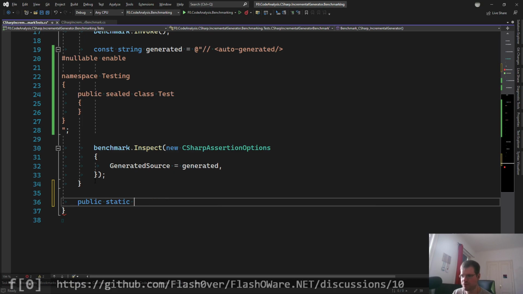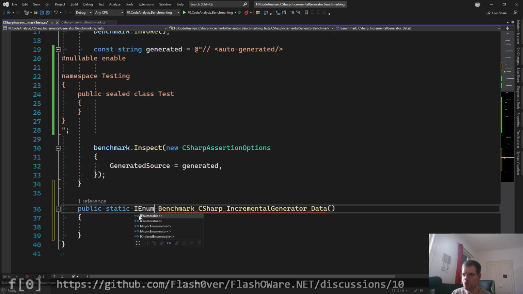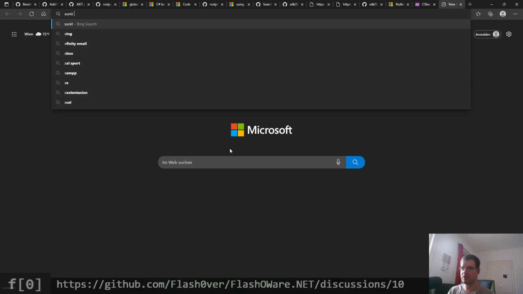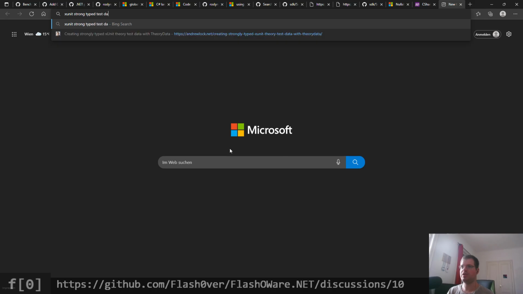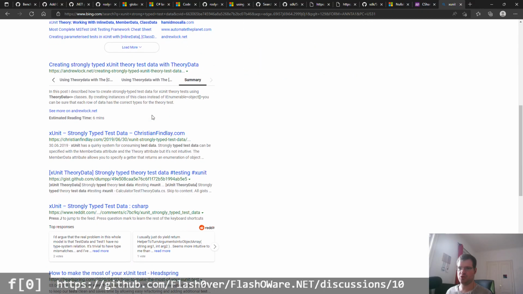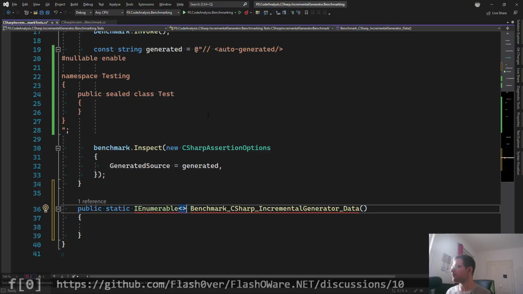What's that? I always forget. There should be an enumerable of the strongly typed xUnit test data. There's a blog by Andrew Lock. This one. Theory data. Yes.